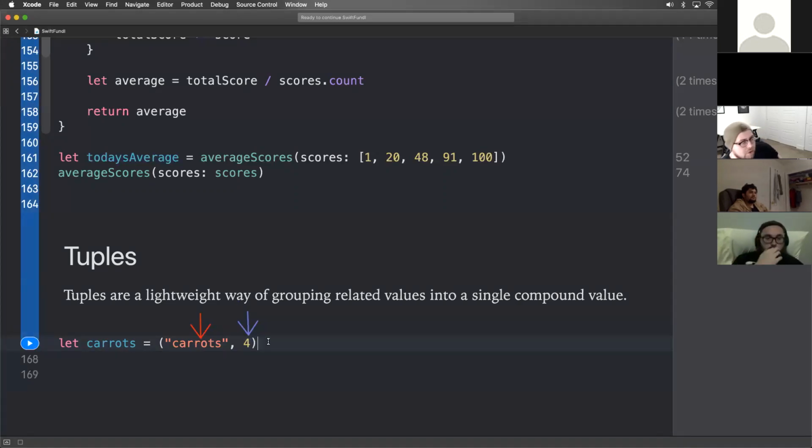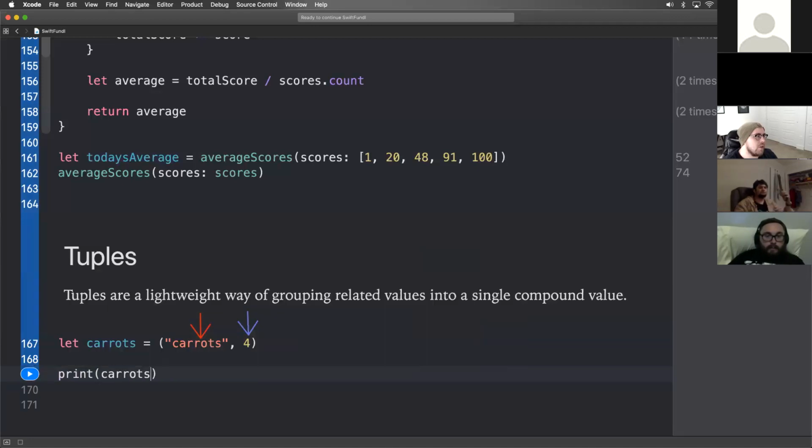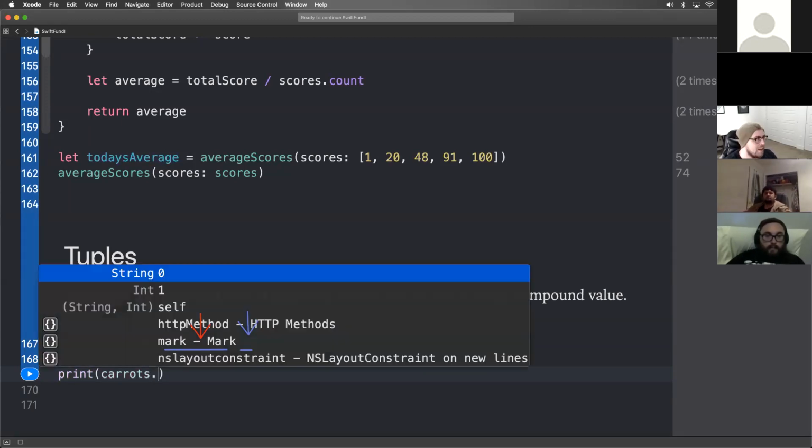So these are a little bit weird to start out with, so I'll show you an easier way of doing it, but I want to show you why they end up being weird. If I need to print out the name of our carets here, we access these individual values within our tuple by using that dot syntax, but the way it gives us access to them by default isn't very user-friendly.